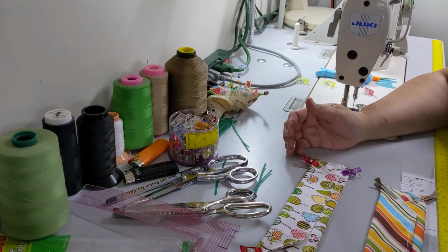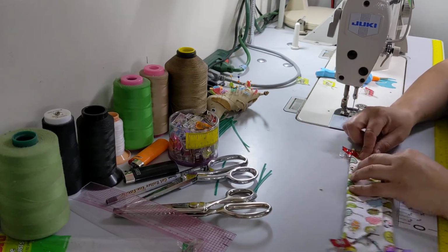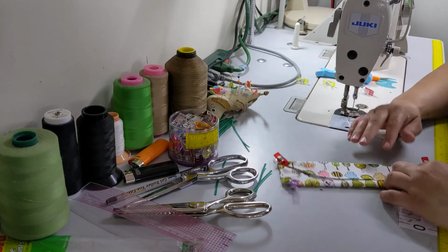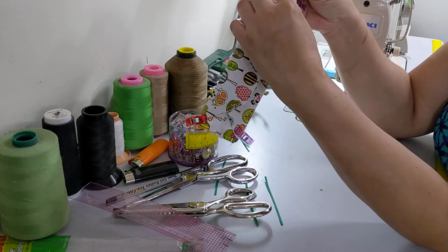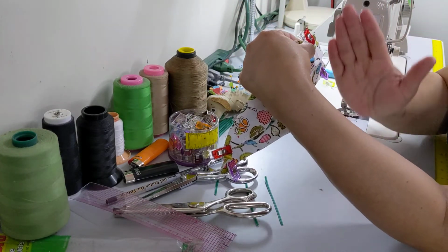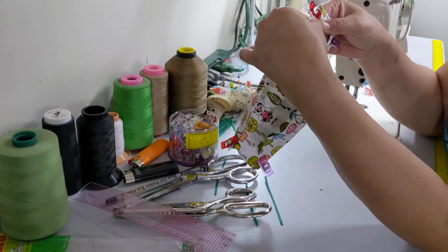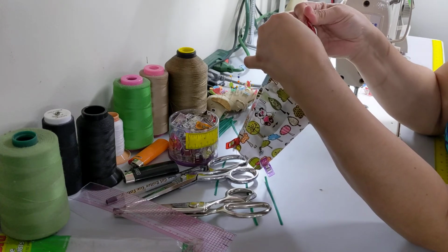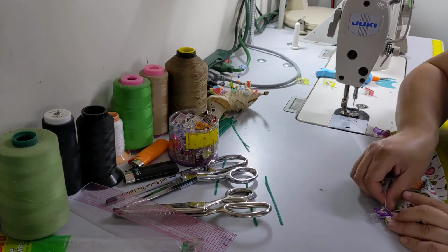So now you have both of those. Now is going to be the tricky part. You're going to take this edge here, and you're going to fold it up so that it is straight up and down. So it's going to be kind of a little bit wonky, but you'll see how it fits. You're going to want to do all 4 corners that way.